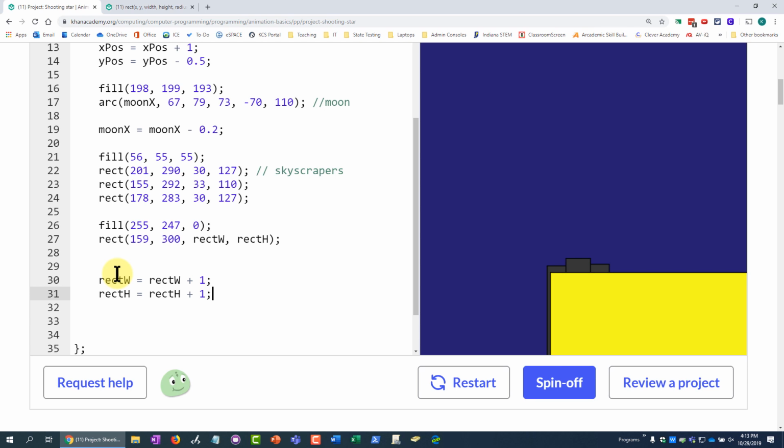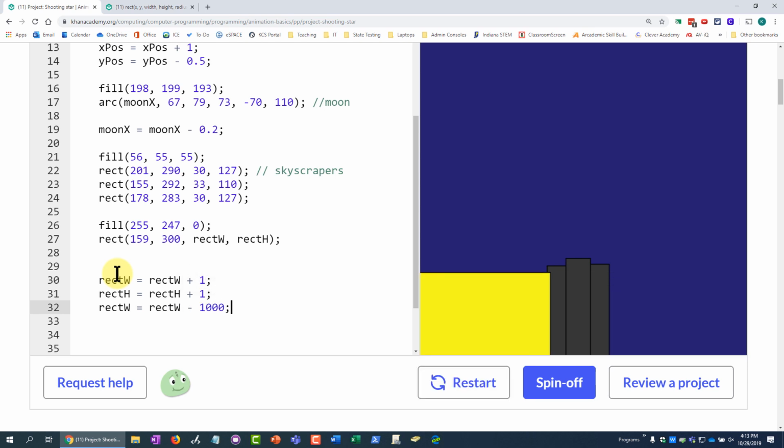That's interesting. And then after I do that, I want it to do rect width equals rect width minus 1000. That moved it the other way. That doesn't make it smaller.